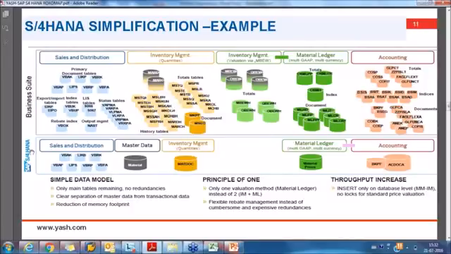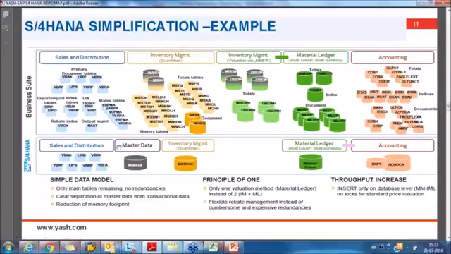But when it comes to S4HANA, you can see the SAP S4HANA box here. The tables are merged and minimized. They are not kept in huge volumes. It is very much minimized, so it helps in retrieving the data, and it also avoids any sort of reconciliation amongst the tables if the data gets mismatched in any of the tables. In sales and distribution, in inventory management, and on the accounting side, there used to be a lot of tables which are now merged, and that has made it simpler. Actually, the simplification is done in this way.